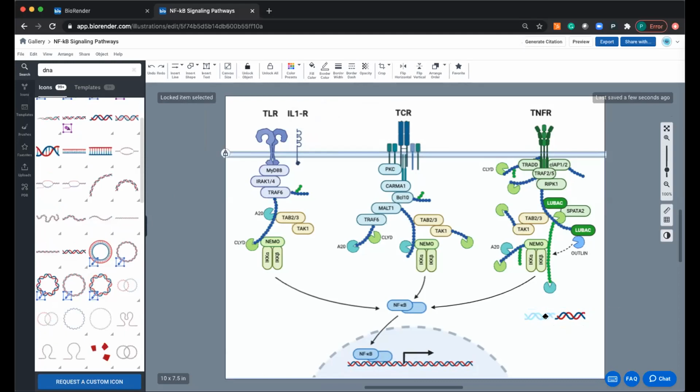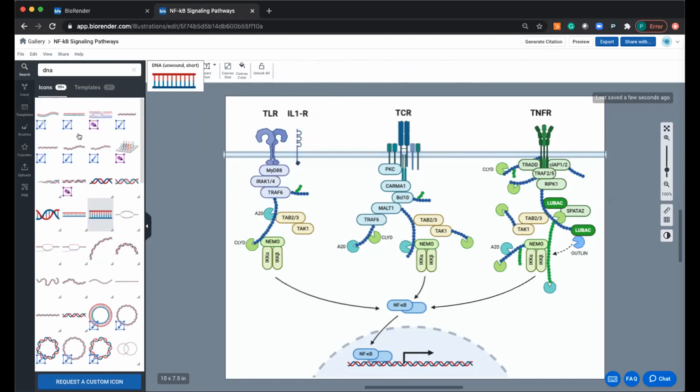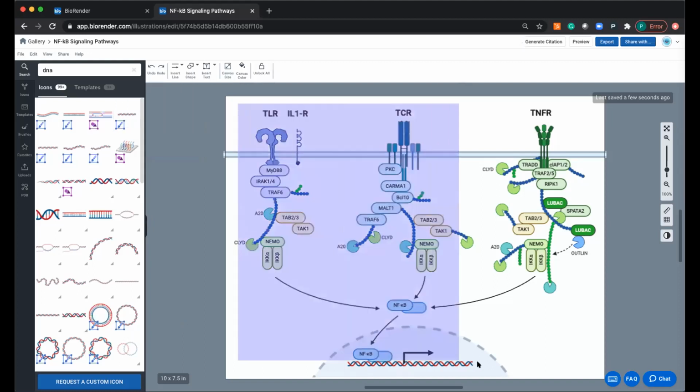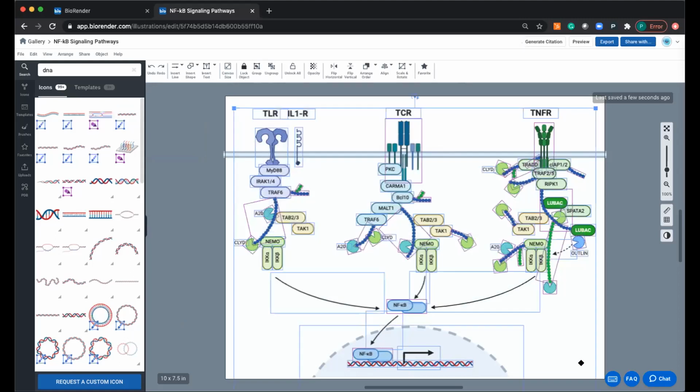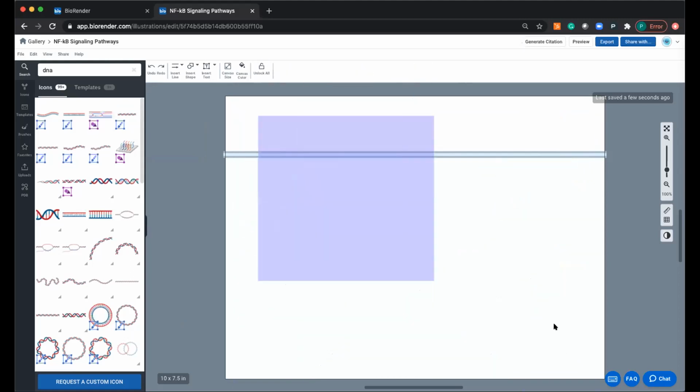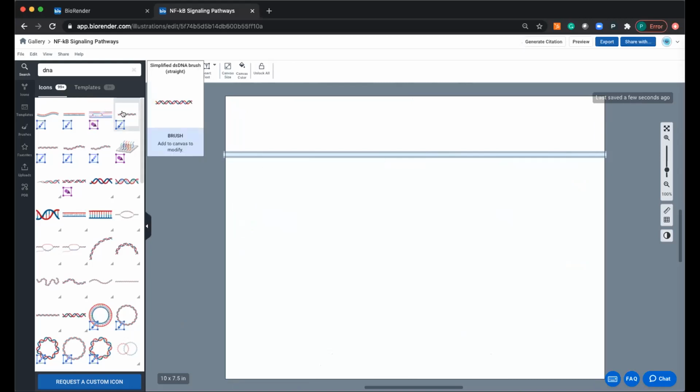Oh, and I mentioned before, we do have a brushes feature which is actually really useful for DNA, I found. So all you'd have to do for our brush is same thing. Or actually, before we do that, I'm just going to go ahead and clear this just to show you how easy it is to add in the brushes feature.